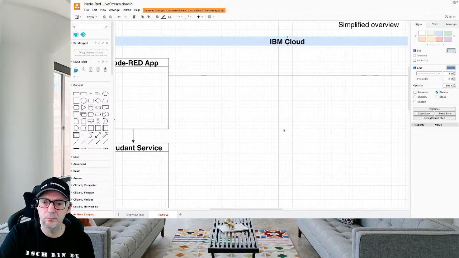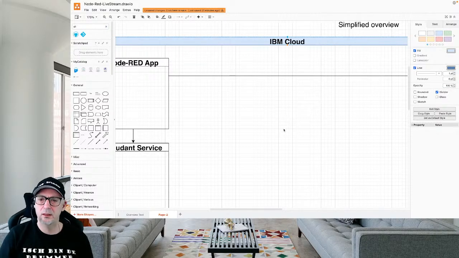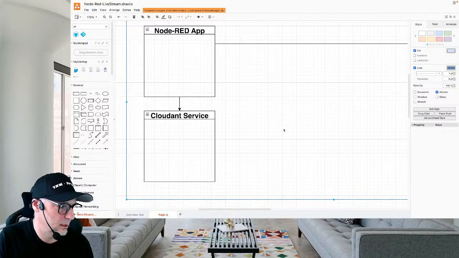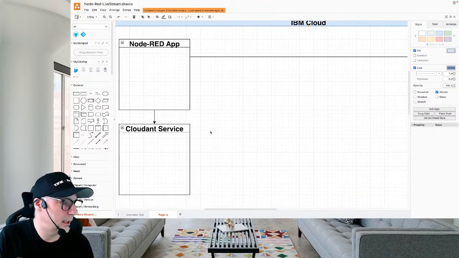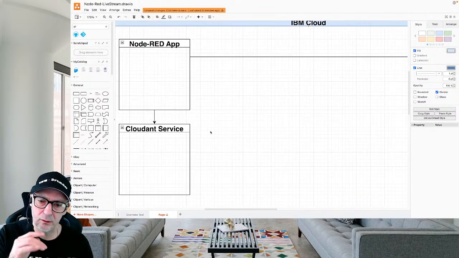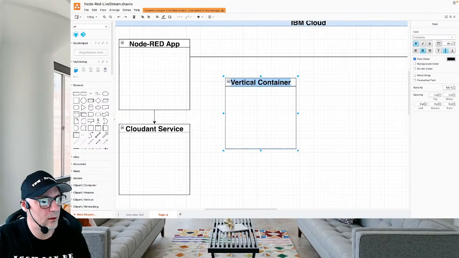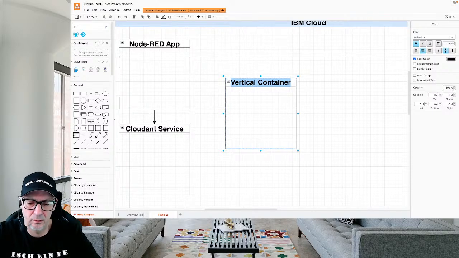Maybe I will write a blog post and put that diagram in so that you can see it later. So we have the Cloudant service, and then what we are going to do now is this, that's our Kubernetes cluster.